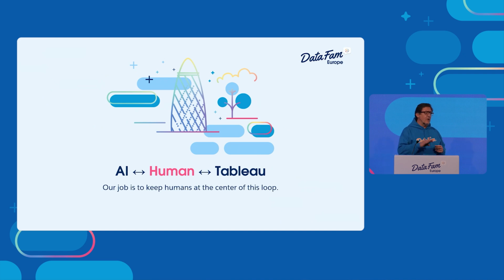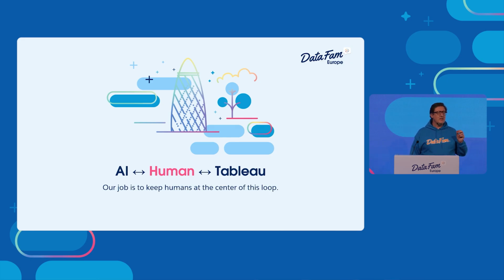Now, for all this, we have what I call an AI loop in my process. And that AI loop is nothing more, nothing less than AI, human, and Tableau, in this case. So that's my process, how I work with the team that you just saw, with the two guys that you just saw. Now, as you can see, human, in this case, is right in the middle of the equation, right? Why? Because it's the center.